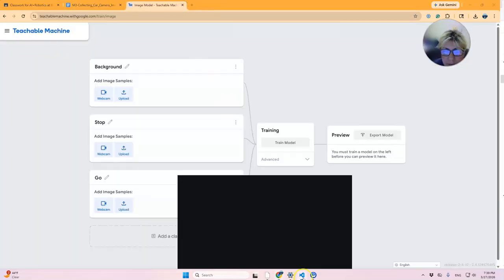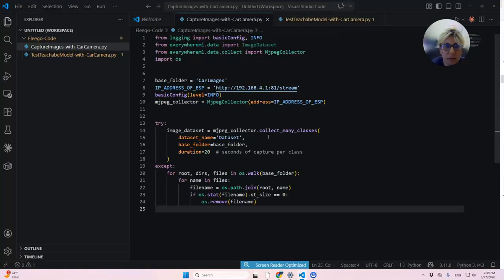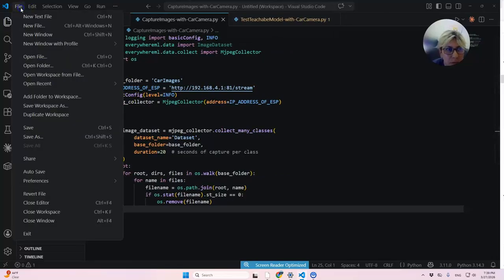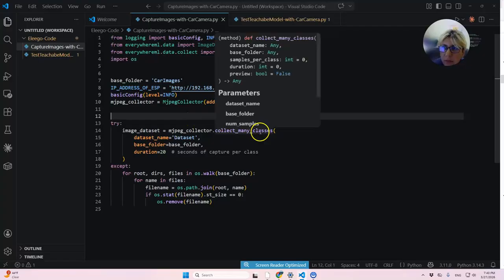I'm going to go to VS Code, and this is the code that we have for capturing images. A good idea is for you to have your folder added to your workspace, so the 2 files that you just downloaded will be available for you in the same folder, and eventually your images will be downloaded and saved to the same folder.